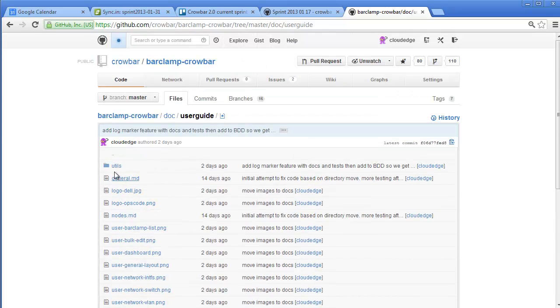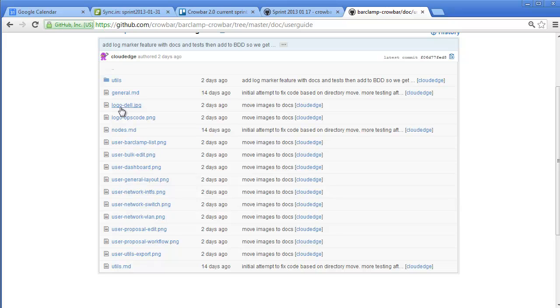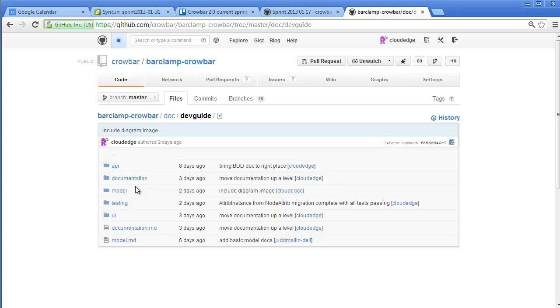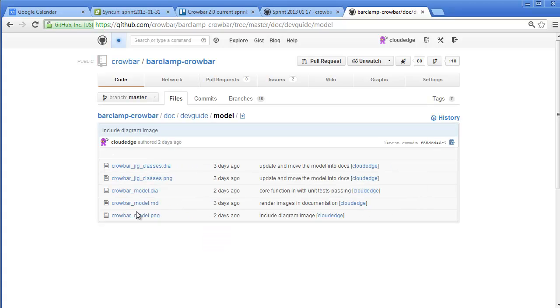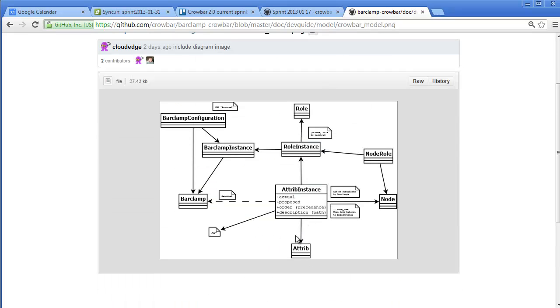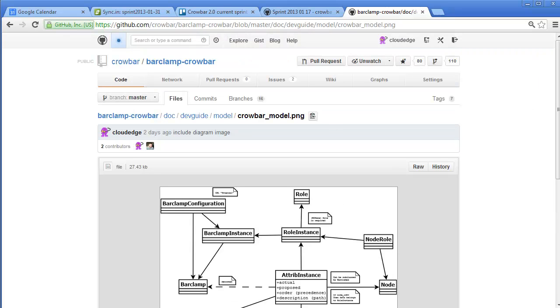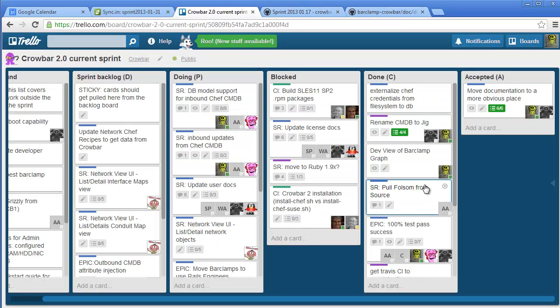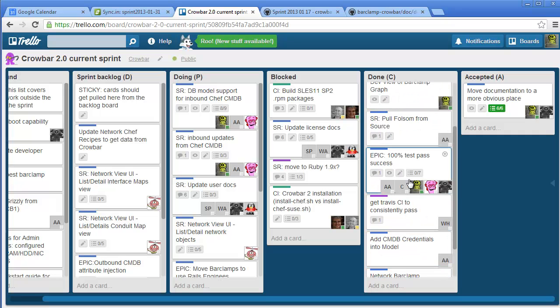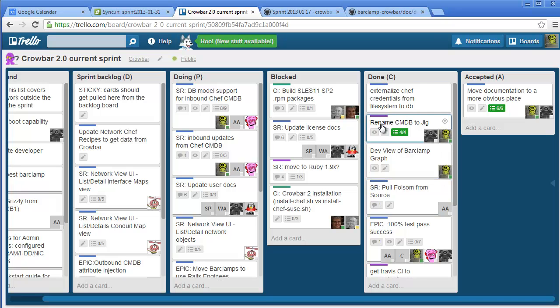The other change, and there's a card for this, is that if there are images, this was actually done in dev guide model. In the model, there's actually a copy of the model, and so all those things would then render in the help system for Crowbar correctly, which is another card. Should have been. Here it is. No, I should have made a card for it. I didn't.